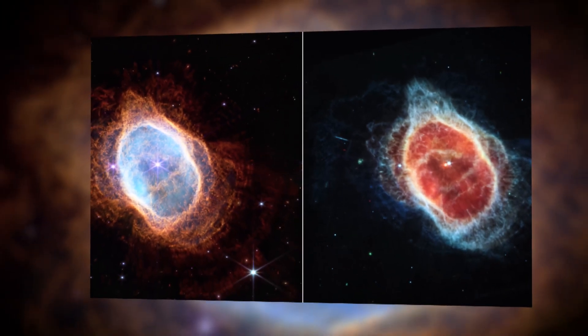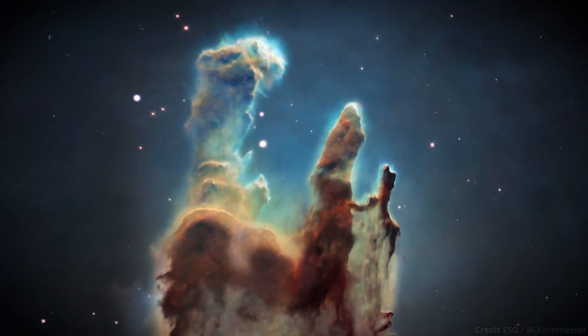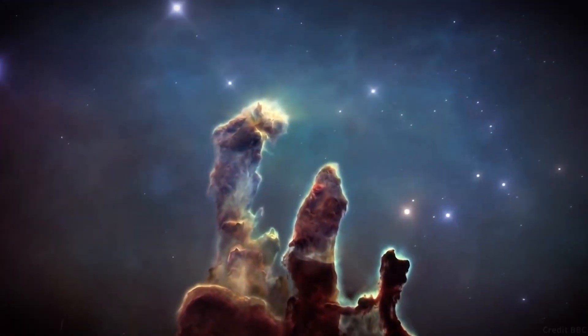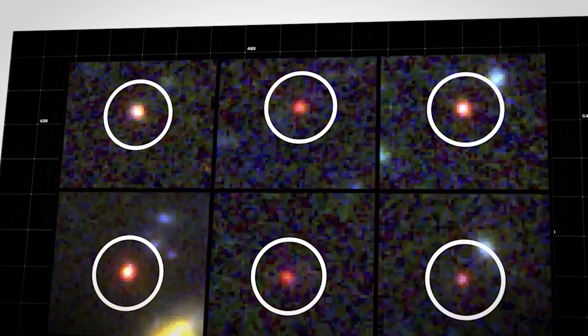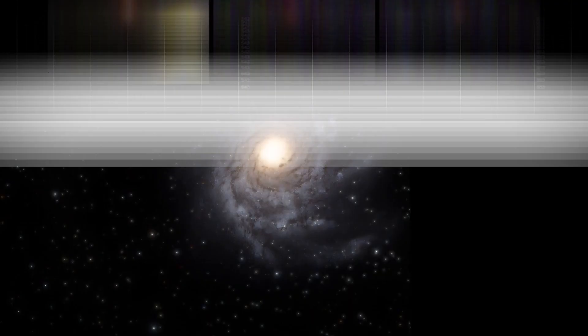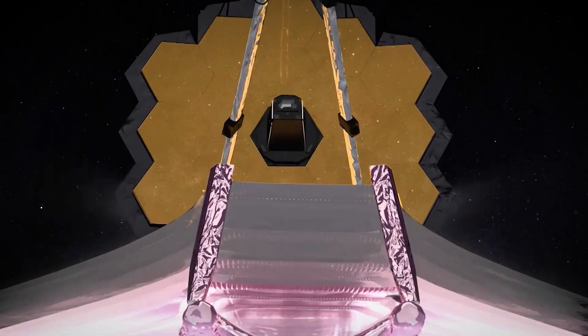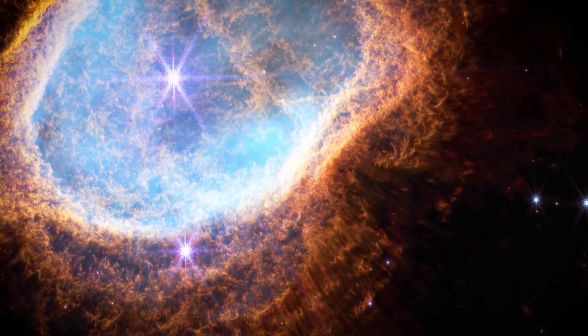Although between you and me, are these space discoveries honestly all that bad? Think of it this way: with the Pillars of Creation, we can actually learn way more about how the sun was formed, considering how the sun's a star and all. And thanks to the updated images of the Phantom Galaxy, astronomers might just be able to map out future galaxies and track down their patterns too. Plus, if it wasn't for James Webb, it wouldn't have been possible to see the Southern Ring Nebula in a new light, quite literally, and dive deeper into the possibility of a hidden third star.